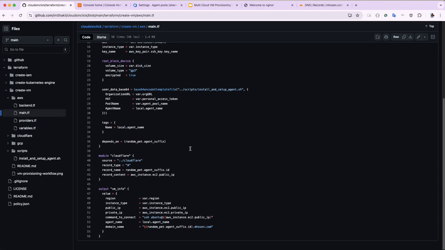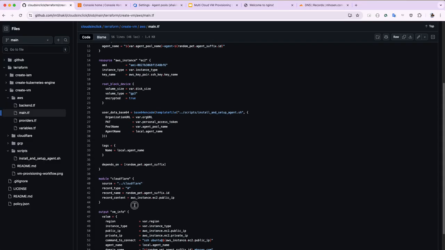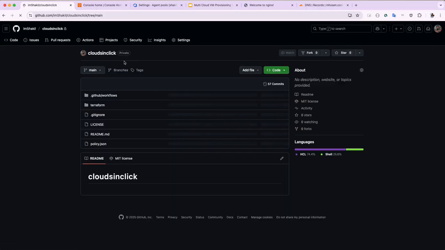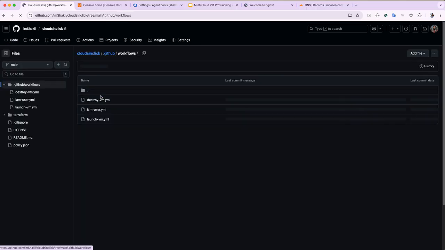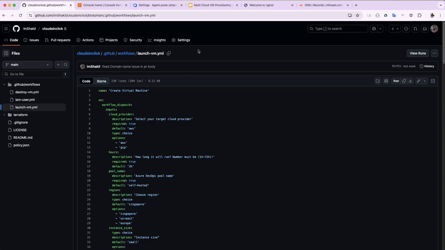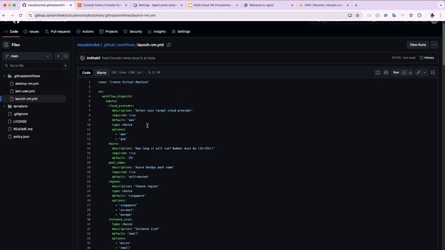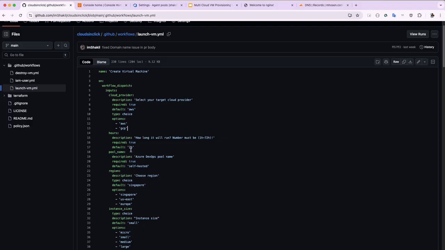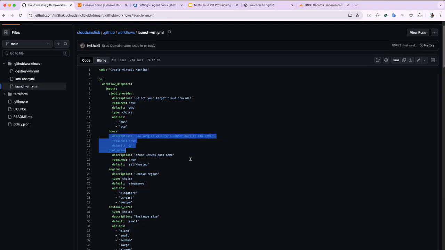Here is our main.tf. We have used the module for Cloudflare. Now let's check the GitHub action. So this is our launch VM. Here there are a few input options, like the user can select the target provider, AWS or GCP, and how long it will run, 2 hours or something.